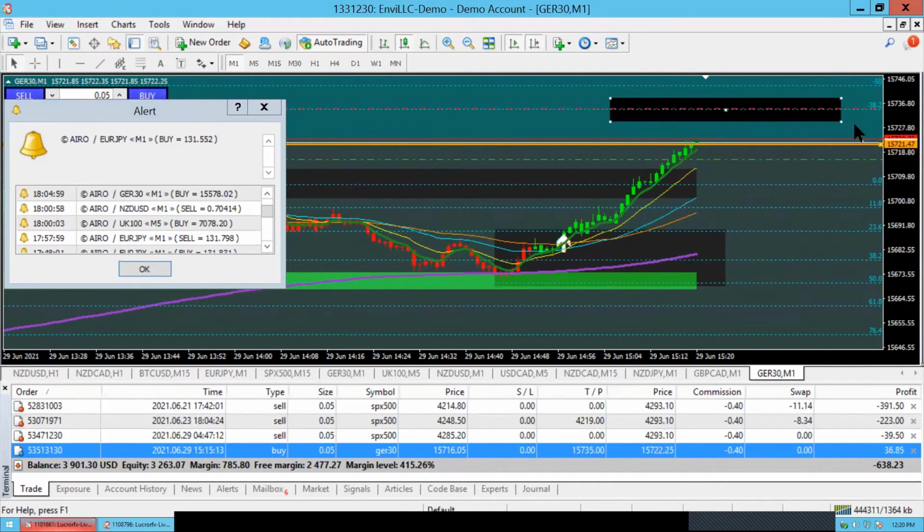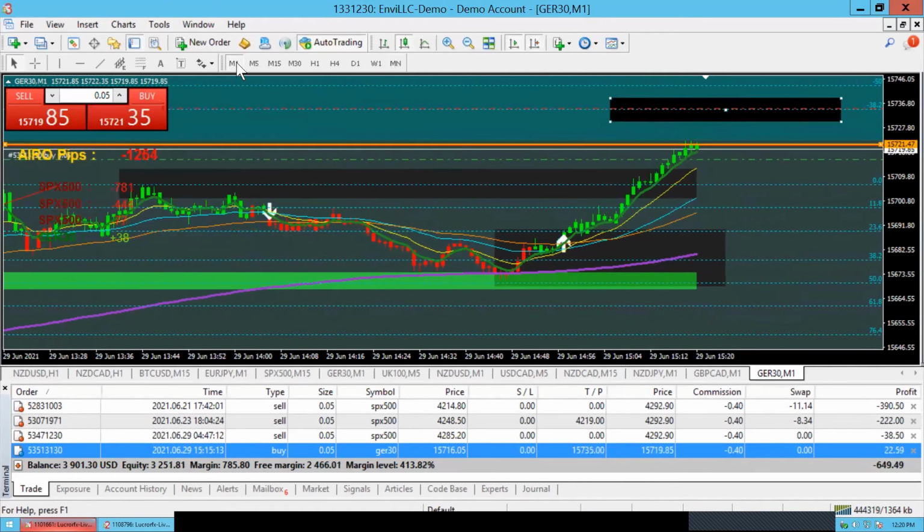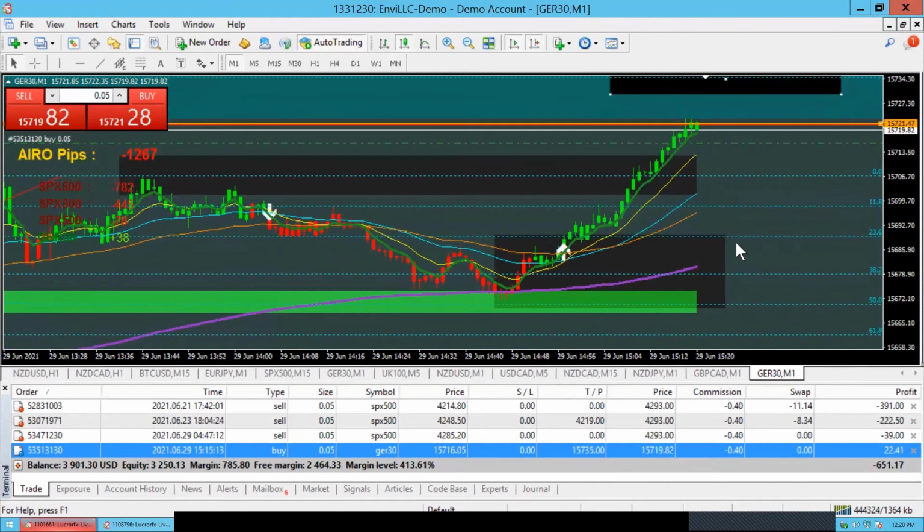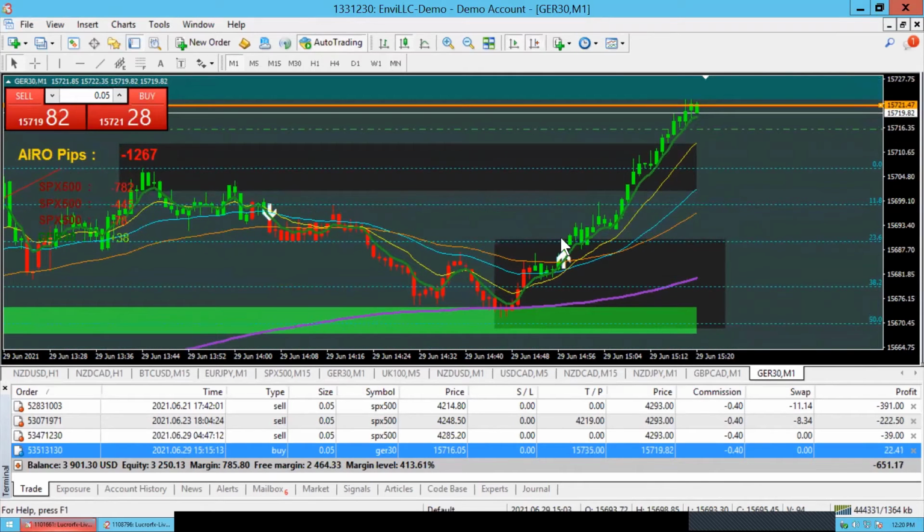Okay, you just got an alert for a German 1-minute buy, so you still seem to be okay. I'm on my 1-minute chart, and I don't see the buy though. Where'd the buy go? It didn't pop up, did it? Was that this one here that just popped up? I've seen that happen before. We get a buy alert, and then this thing pops up down here after. Well, I don't really need to know that at this point.